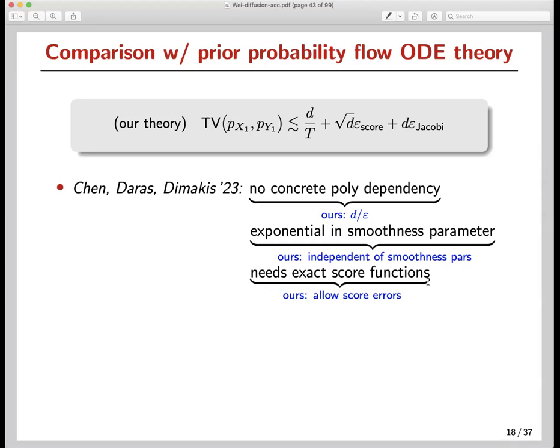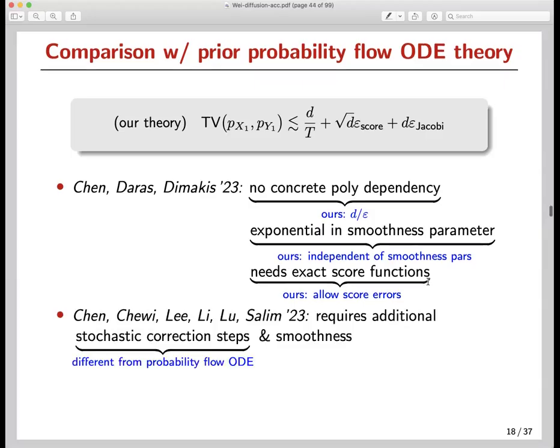Here we allow some score errors. Another paper, which is also a very nice paper, requires additional stochastic correction terms. So it's different from the DDIM that we studied. For their analysis, they require adding a bit of noise to their algorithm so that their analysis can go through.